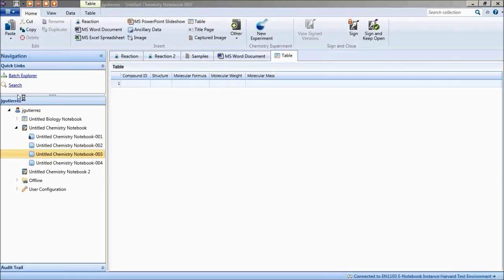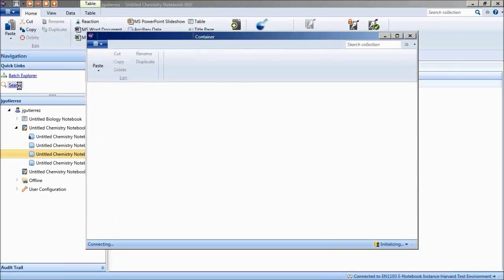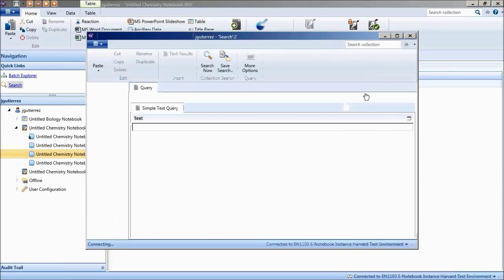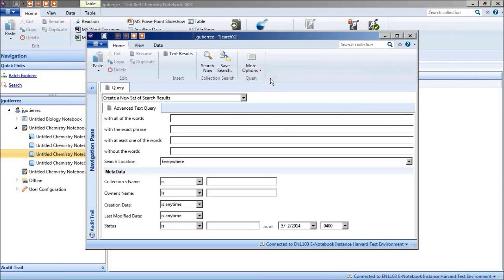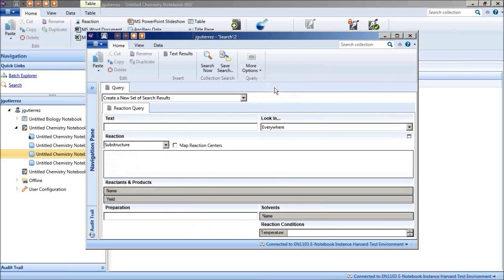You have the search capabilities, and you click over here on the search. You have the simple text, but in more options you have the advanced text query and the reaction query. Okay?